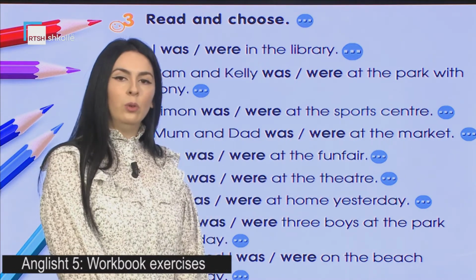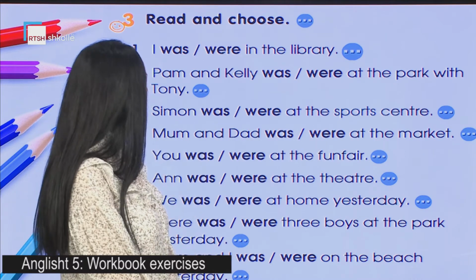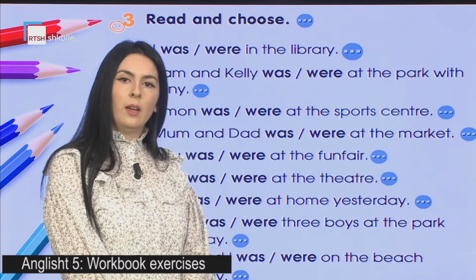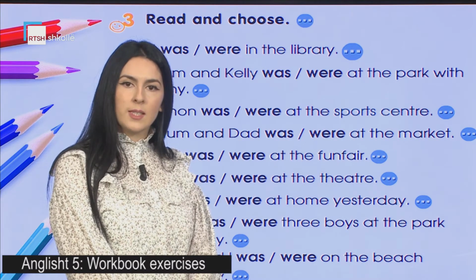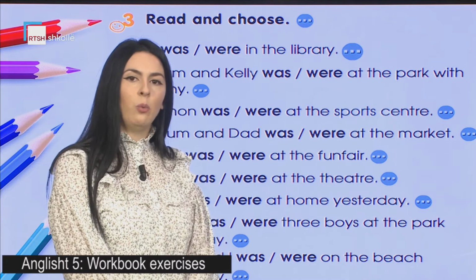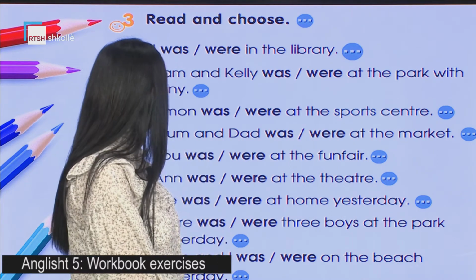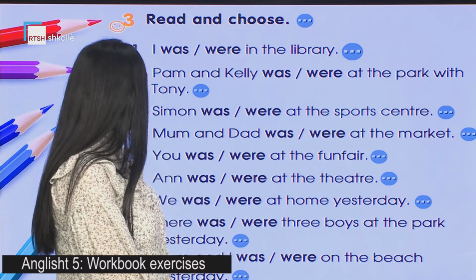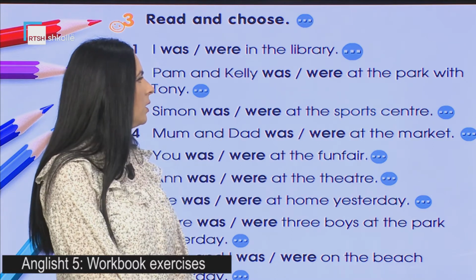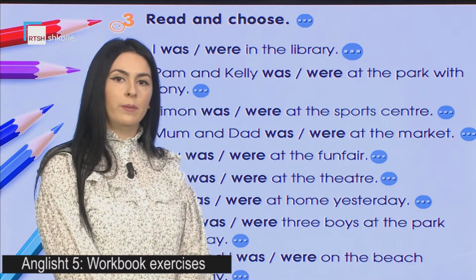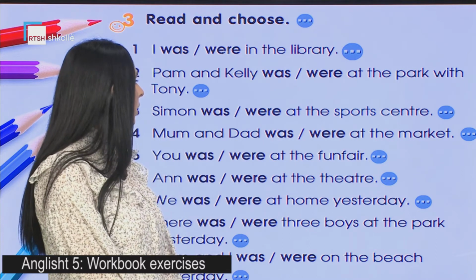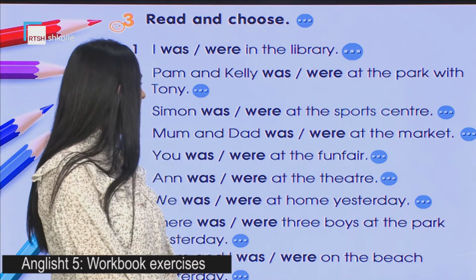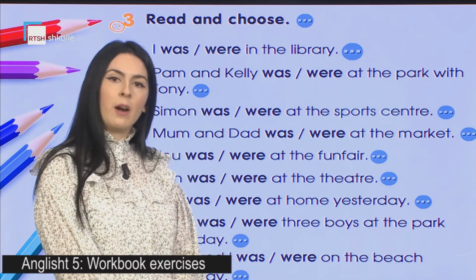I invite you to watch the following exercise. I'm going to read it. You are going to take time to select the right answer, and then we're going to check them together. I was or were in the library. Pam and Kelly was or were at the park with Tony. Simon was or were at the sports center. Mom and Dad was or were at the market.